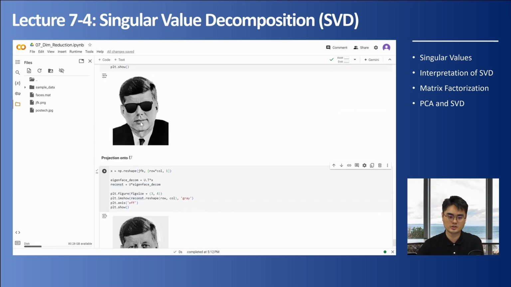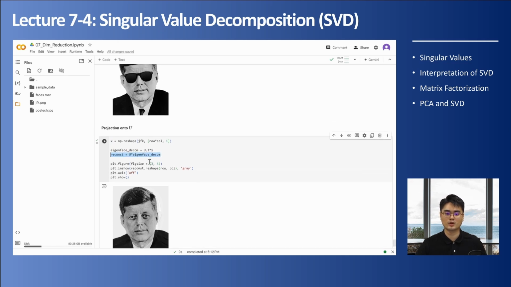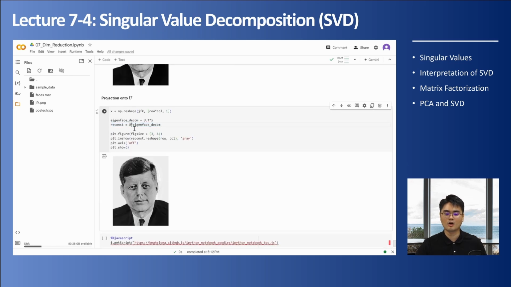We did our projection of this image with the disguise onto U here by U transpose times X. And then we have done our reconstruction by multiplying U with the eigenface decomposition here. So then this means that we're going to reconstruct the image of John F. Kennedy using our eigenmodes that were extracted from the singular value decomposition without the disguise.